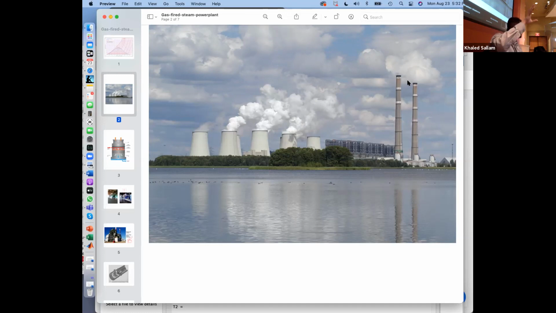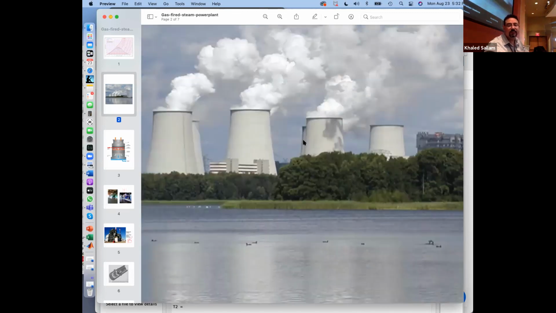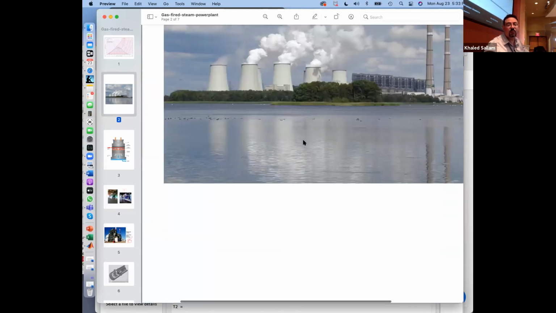Like the exhaust coming out, just like when you watch your car. You actually see the stuff coming from your car. You don't, unless you're behind a diesel engine at the traffic light, and the guy stabs the gas and you see the black cloud coming. That's the only time you see it. But usually the exhaust is pretty clean, right? So those are the cooling towers, okay? And those cooling towers will look like this.